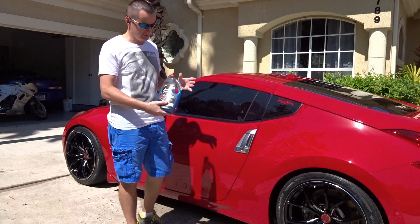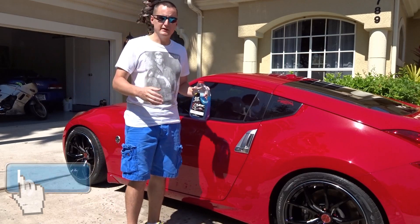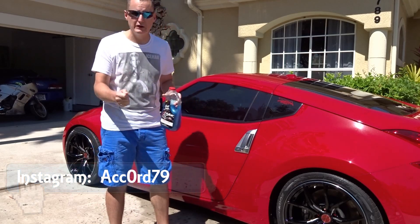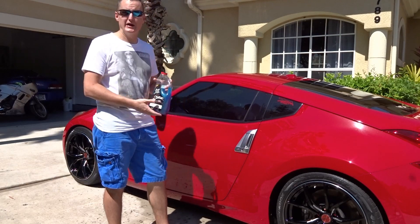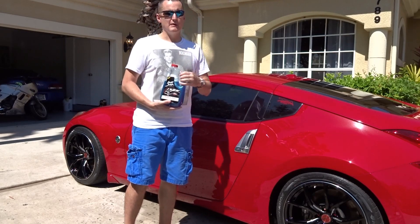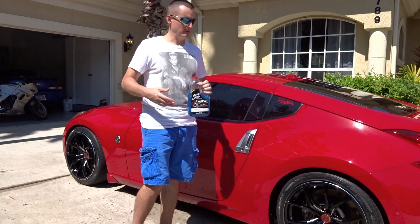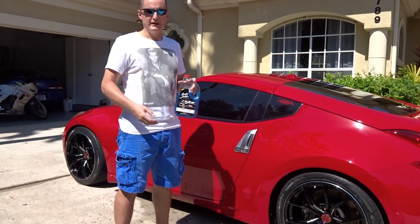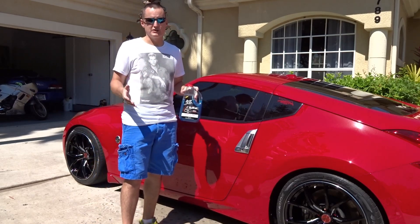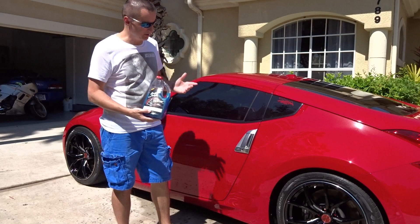All right guys, welcome back. We're at the final results of the Barrett Jackson Wash and Wax. I went ahead and cleaned it all with no issues. Suds were there until the very end, which is a big thing in my book. The lubricity was very good all throughout. At $9.50 I would say it's a bit overpriced compared to Meguiar's and some of those, but it's right there in the ballpark. I would say this is literally a solid A, maybe A- product. I don't really have any issues with it at all. Let me show you the bottle one last time.